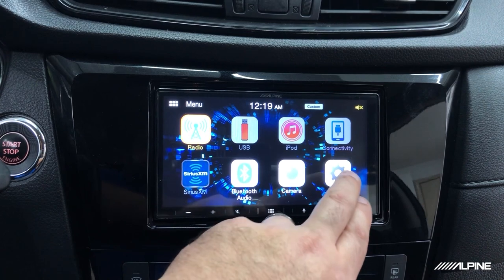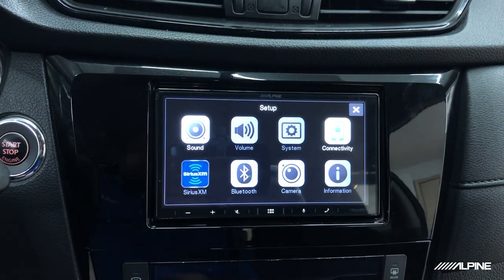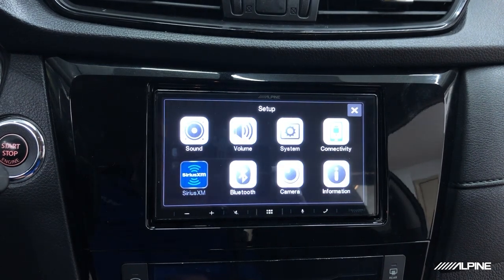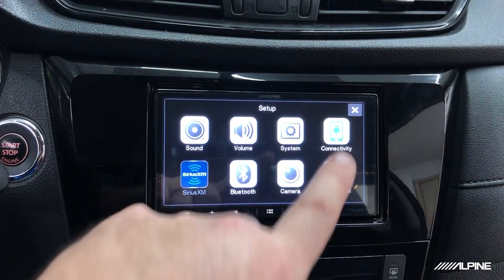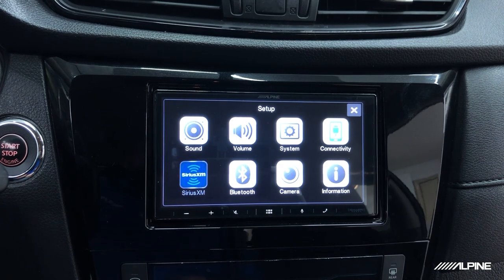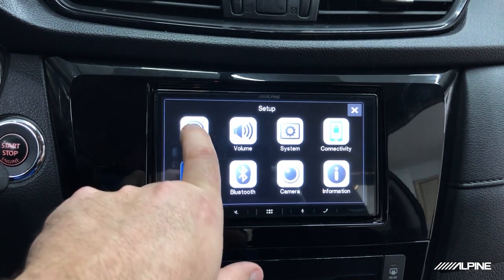Okay, so we're gonna go into our setup here, and we're gonna engage, then disengage, and then re-engage our parking brake. Make sure everything lights up. If that doesn't work, then your parking brake is not hooked up. We did go over that in the first video.